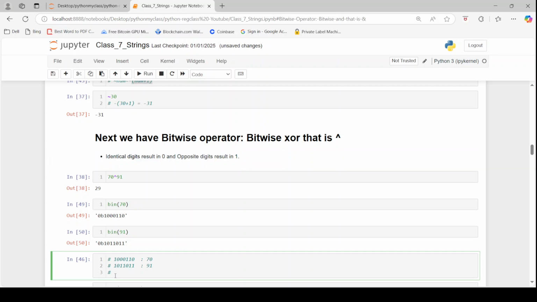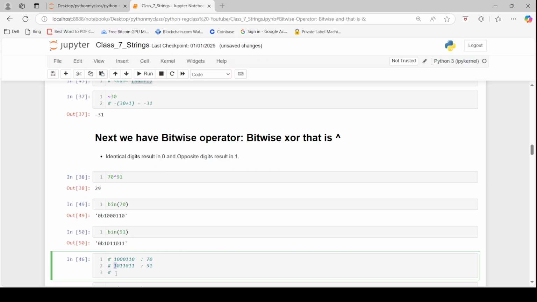So let's see. Here you see 1 and 1. Both are binary values, and here we are going to cross check by applying the bitwise XOR operator between these two binary values bit by bit. So this one and this one shall be taken into consideration. Bitwise XOR will be applied.